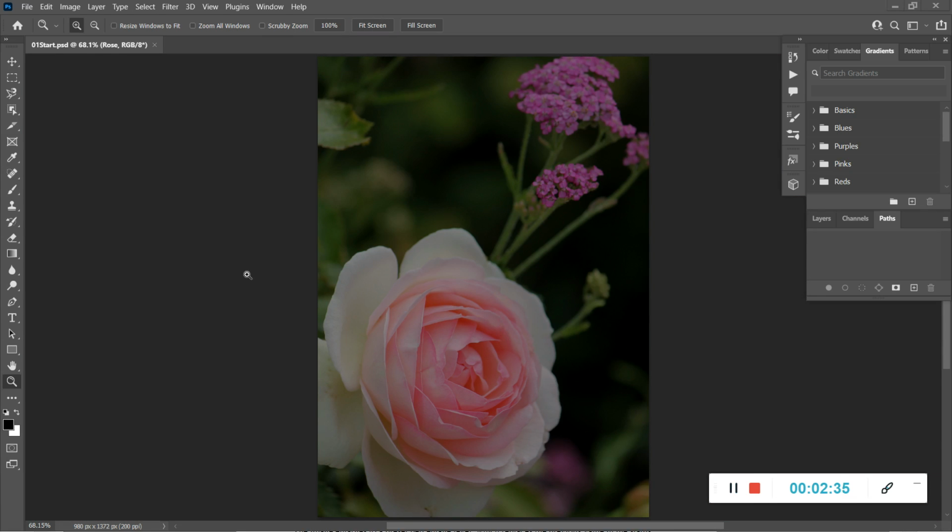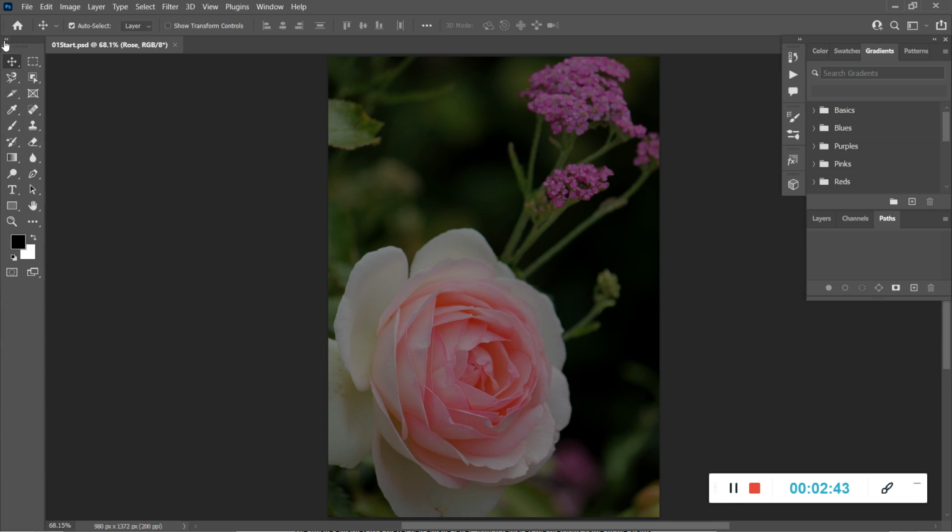Some other things that we can look at when we move up to here is, I prefer to leave my toolbar in a single column, but if you so choose, you can click on this double arrow up the top and it expands it out into a double column. It does allow you, if you so choose, to move another toolbar beneath there, but I still prefer a larger working space rather than a wider toolbar.